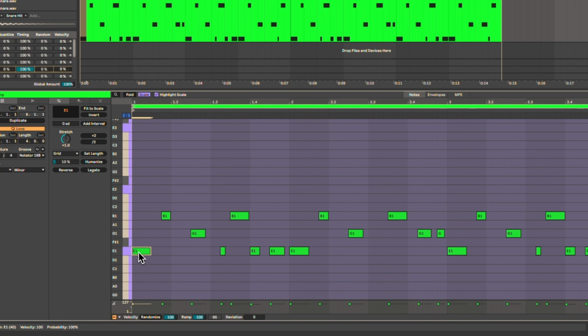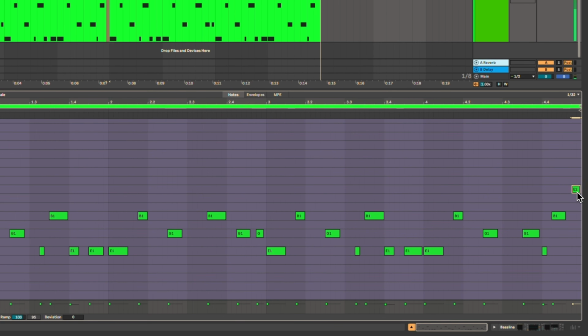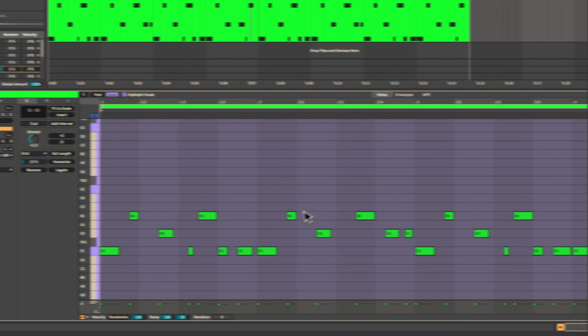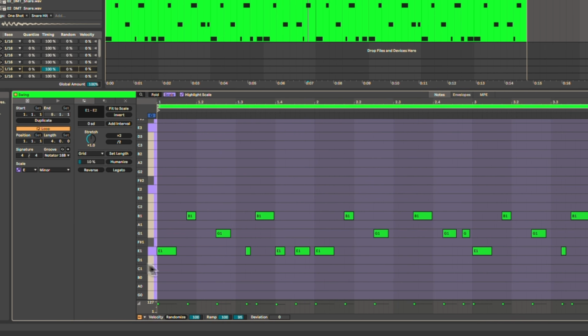So we're going from E1 all the way up to E2. So that means we're using the full octave and we're not restricting ourselves to the first couple of notes in this actual register. We're writing our bass line in the full register and we're taking advantage of using all the notes.